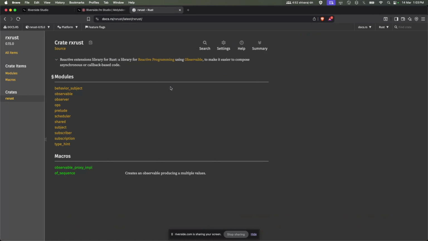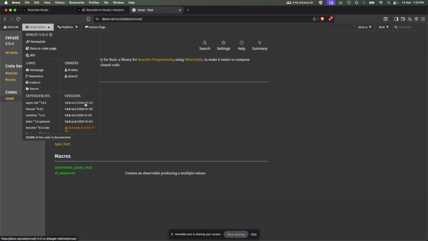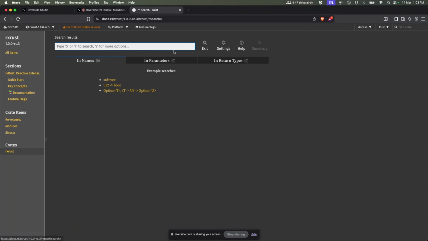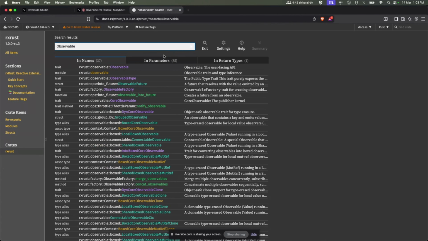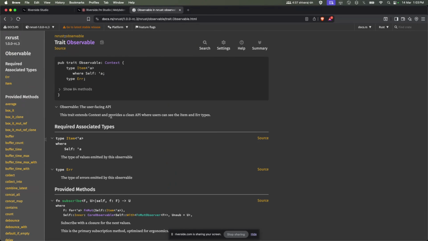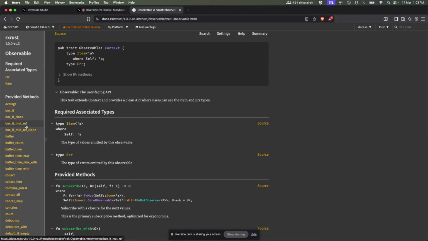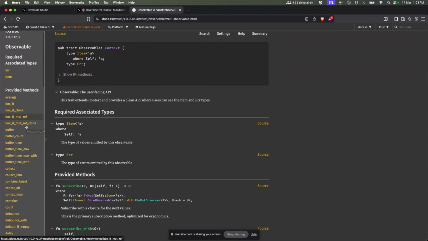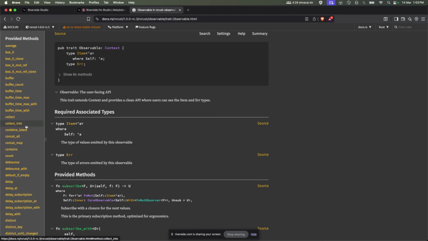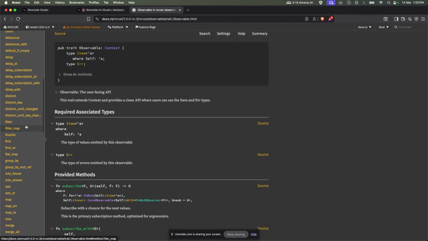So we need to subscribe at the end, something that consumes the observable. The trait? Yes, that's where all the methods are, on the left.